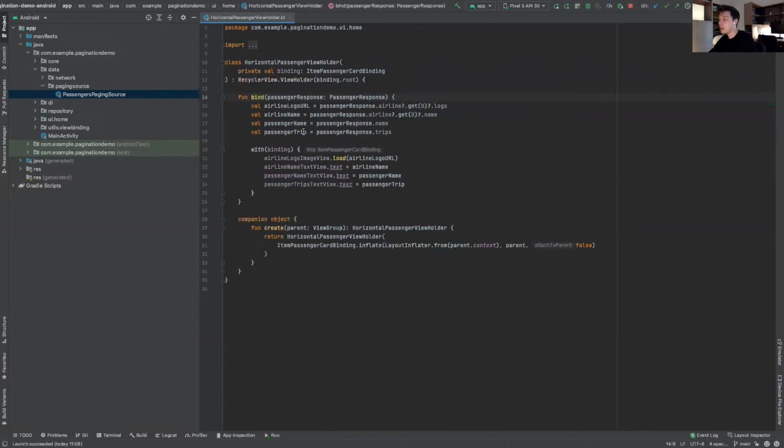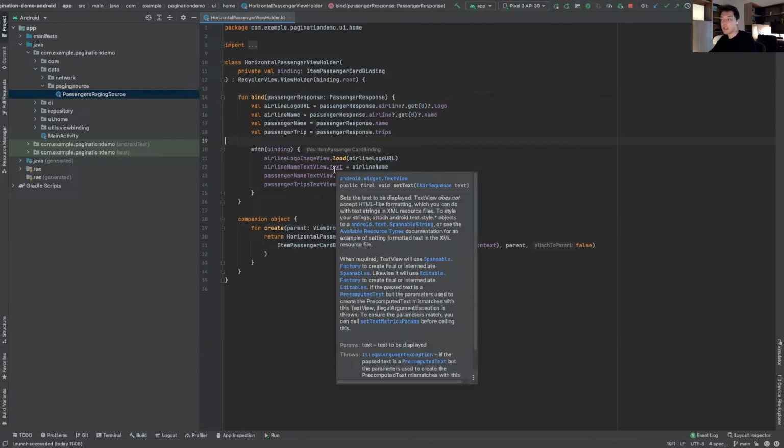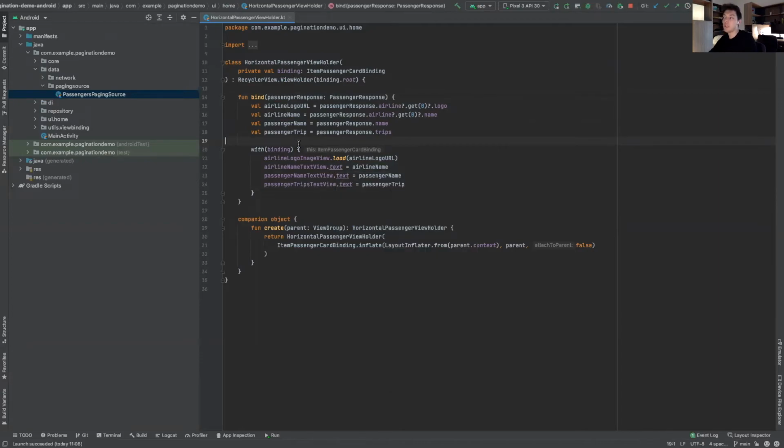And let's go to our bind method. We are getting data as passenger response, and we are passing it in the design in our UI. We are loading it, and there is nothing else, as you can see. And even our view holder is not specific for paging. It is a normal recycler view.view holder.